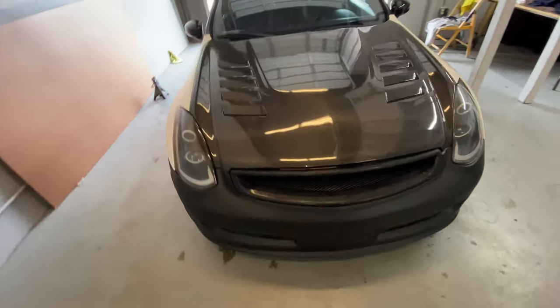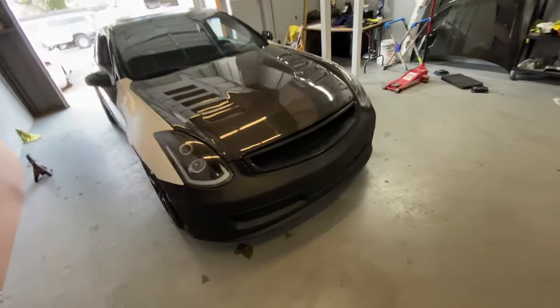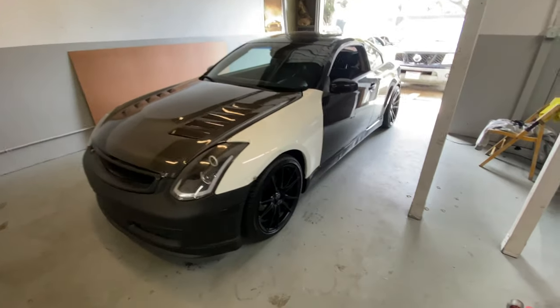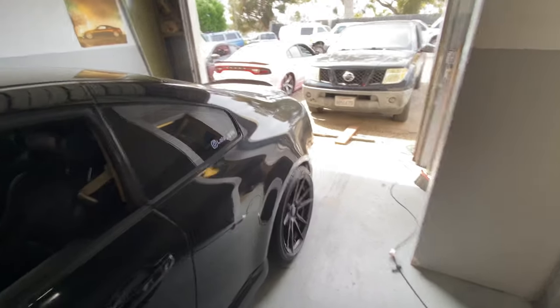So right here we have this G35 that's coming in for a full color change. It is also on air suspension, that's why it looks like 4x4 mode right now. But it's got air suspension, so it airs out. I know some of y'all like to comment on the ride height, but we've got air suspension on this thing.